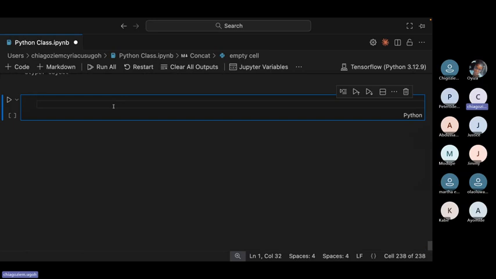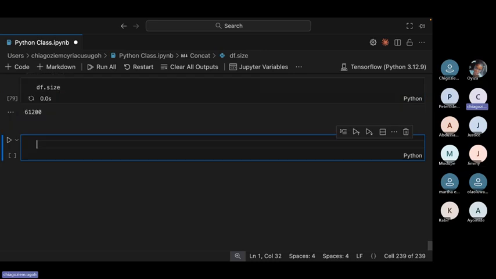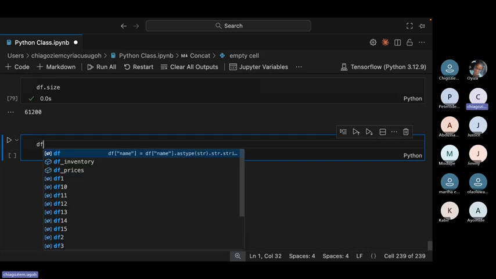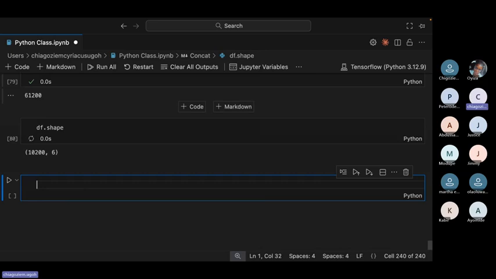So let's do df.size. The size is 61,200. Let's see df.shape. So we have 10,200 rows and 6 columns.